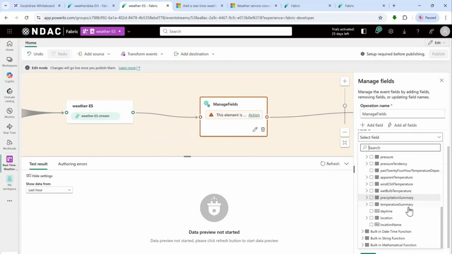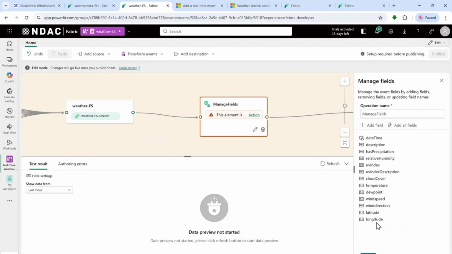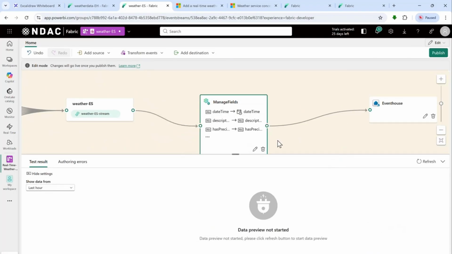Okay. So now let me click on location. Let me take latitude. Let me take longitude. Fine. Now let me add that. Now we extracted the latitude and longitude. However, the location name is empty. Later we can add a new column by using a KQL query. So in the interest of time, I'll go with these columns. So now let's click on save. Once I click on save, now let me click on refresh.